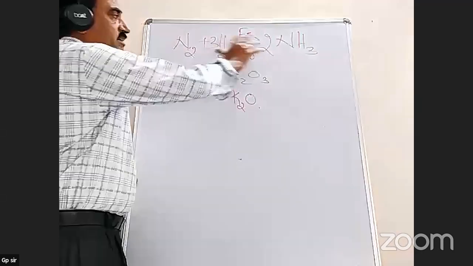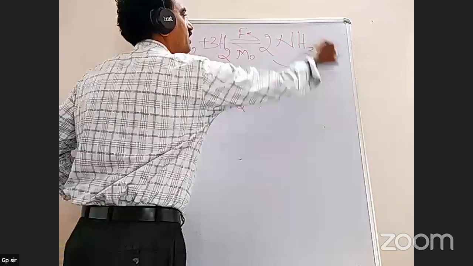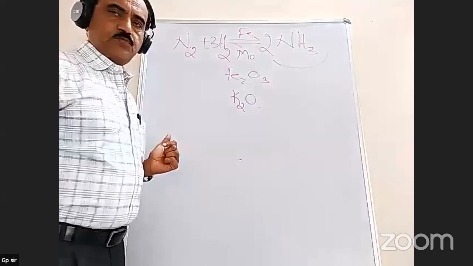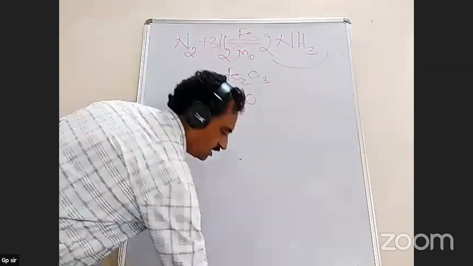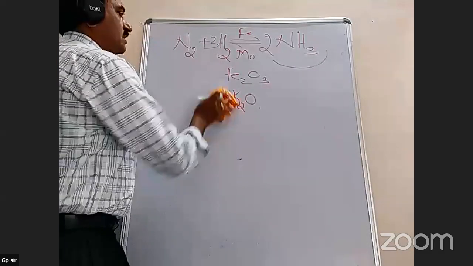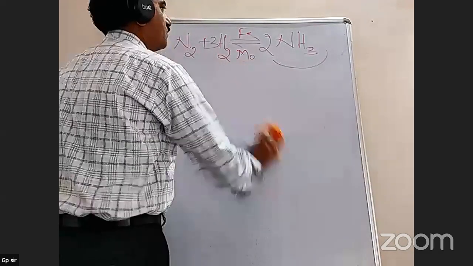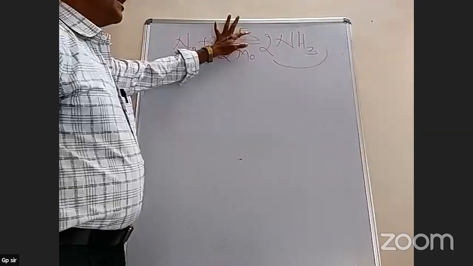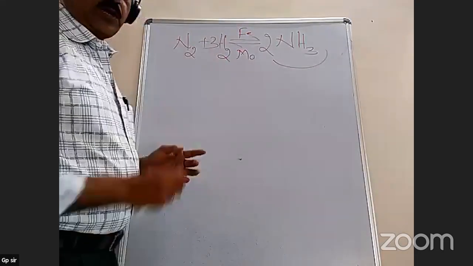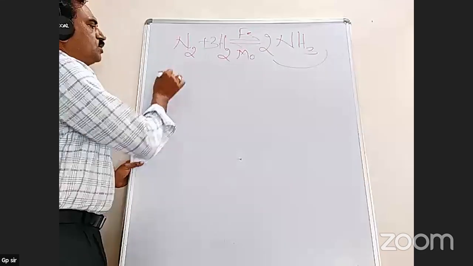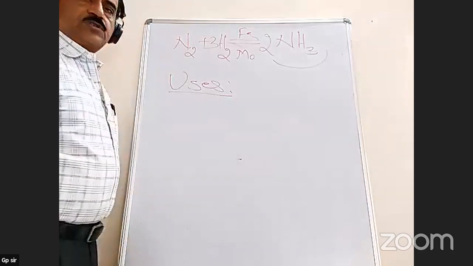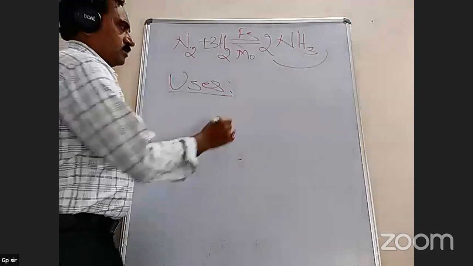We will discuss in detail the manufacture of ammonia by Haber's process. That is important for the examination. Okay, so write this: nitrogen and hydrogen react to form ammonia under very high pressure in the presence of iron catalyst and molybdenum promoter. Now, the uses of nitrogen, where nitrogen finds its important application.